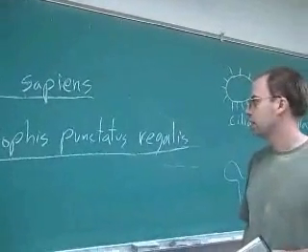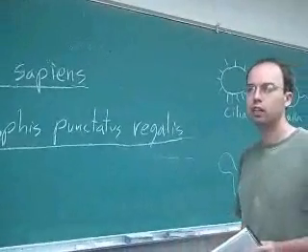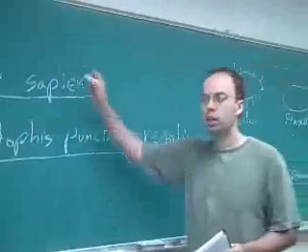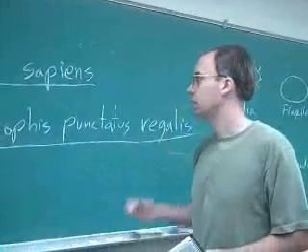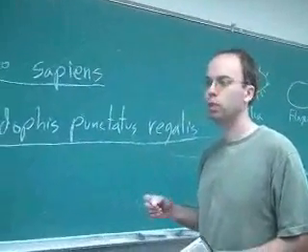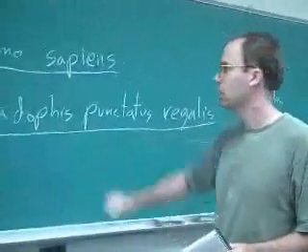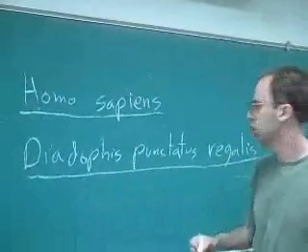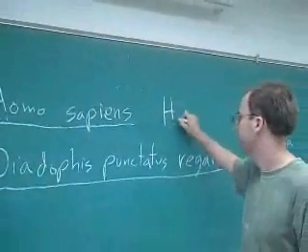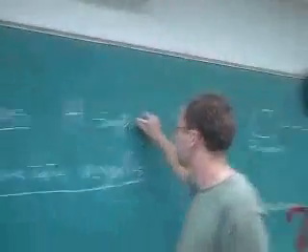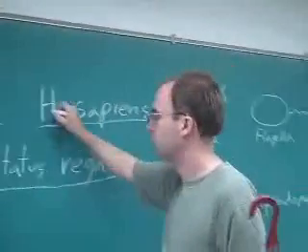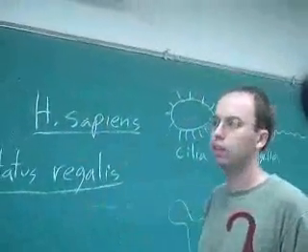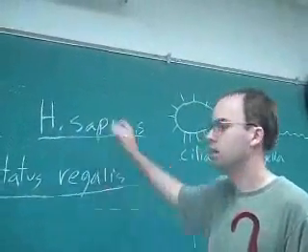Okay. Now, it is possible to abbreviate scientific names under certain circumstances. If you have just a binomial name like Homo sapiens, you can abbreviate it only if you've repeated the same genus twice in a row. First time you always have to write it out. The second time you write it, you can abbreviate the genus in this manner. Abbreviate the genus with first initial followed by a period. You write out the specific epithet.